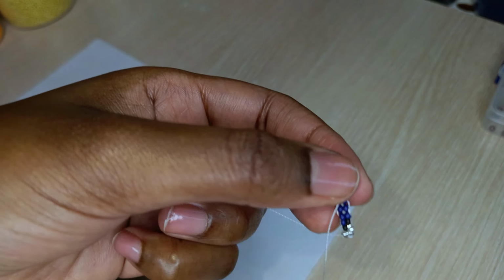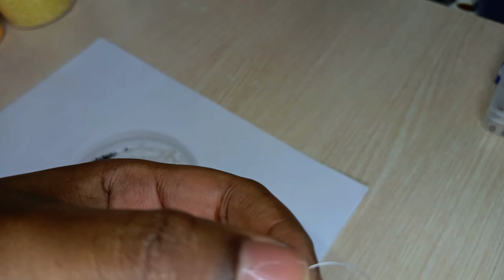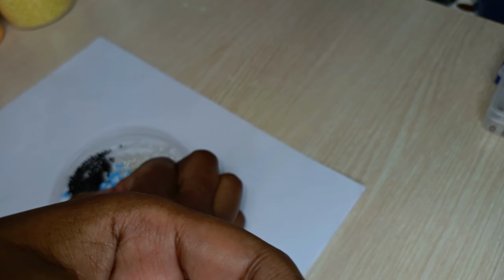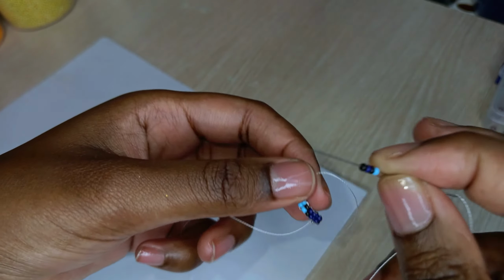Turn your work. So for the second row, you're going to pick one light blue bead, followed by one black bead, followed by one navy blue bead, then followed by one black bead. So a total of four beads.